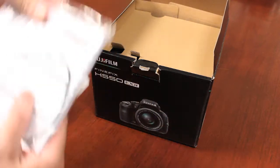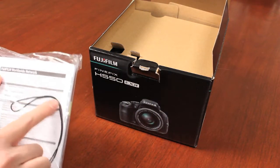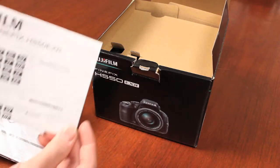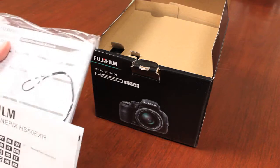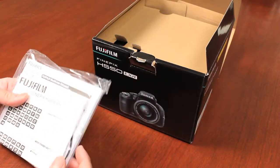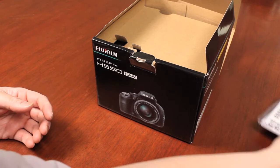You, of course, got your owner's manual, software CD. It looks like there's a strap here for the lens cap, I believe. And of course, you also have a quick start guide. For the full owner's manual, you want to go into the software CD, and you can actually download the PDF version available in various languages for you to read. Okay, I'm just going to put that aside for now.